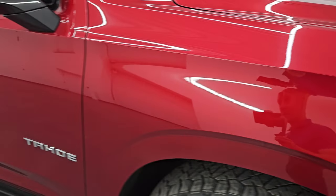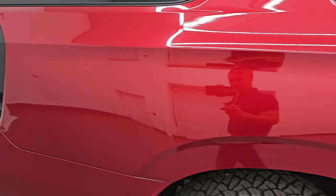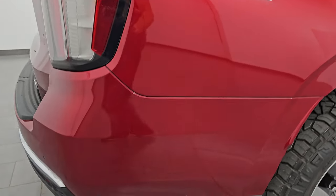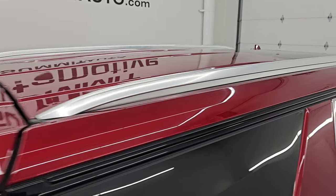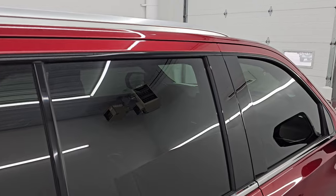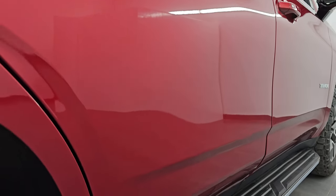Cherry red tint coat has just a little bit of metal flake to it — not a ton, but a really good looking color. Once again, the paint code is GSK, and you can see just how clean that paint is as you go down this side of this 2021 Tahoe. I take these HD videos so if you are far away or even close by but cannot make the trip down, you can see the vehicle, hear the vehicle, and have confidence in what you're looking at before you even get here so there are absolutely no surprises.